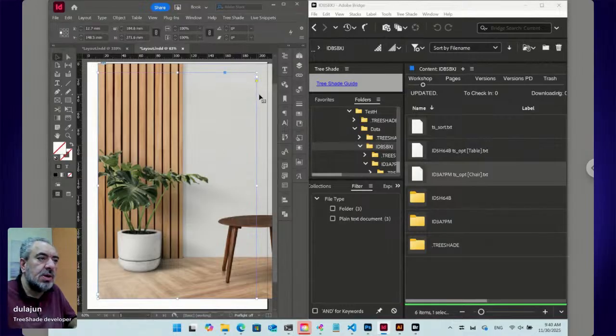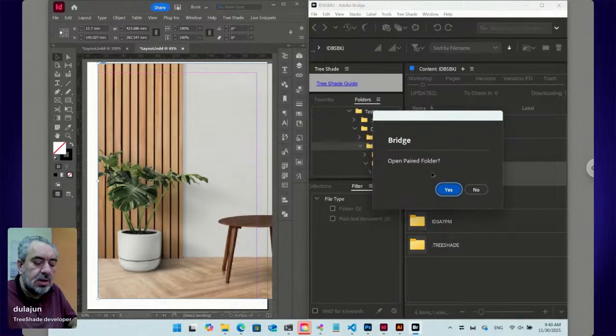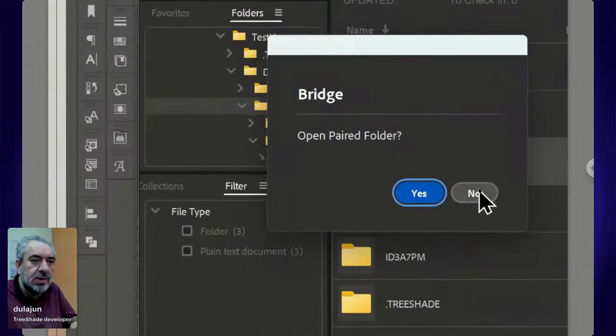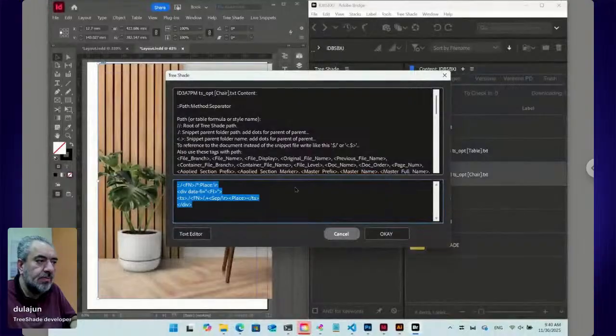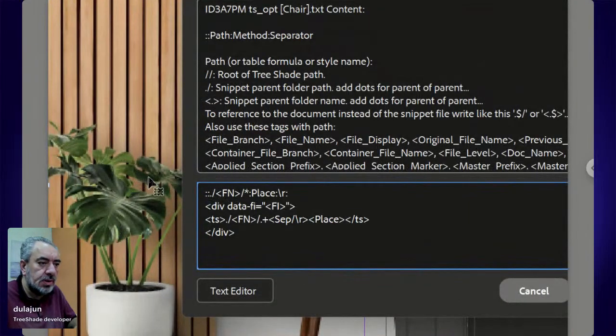You can format by assigning dynamic style to the bird file, to the bird text file. Double click and click no for open bird folder, and here you can add dynamic style.